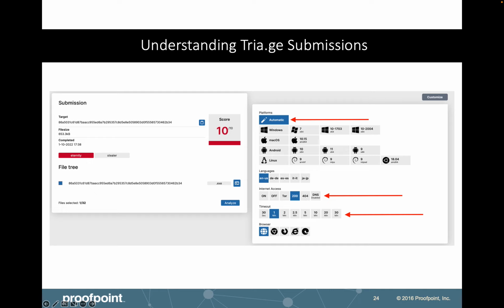The internet access feature is really cool. What we're going to be using today is the 200. So if the C2 server is down, and let's say a sample needs to, before it really detonates completely, it might do a check to the CNC server and say, hey, is my server up? And then if it does that check and maybe the sample is older, it might not finish executing. So this will simulate a 200 response just at the client, and then hopefully that will keep the sample detonating.